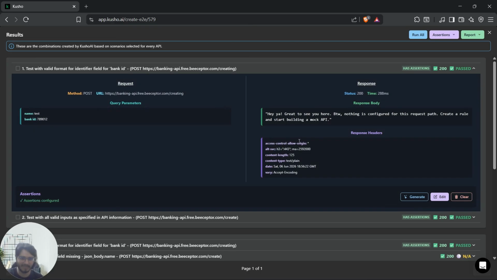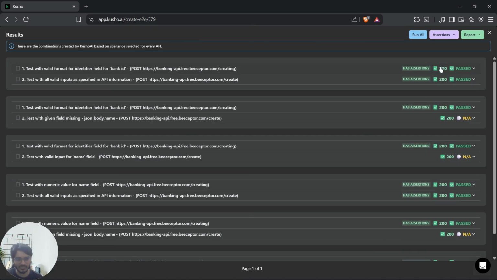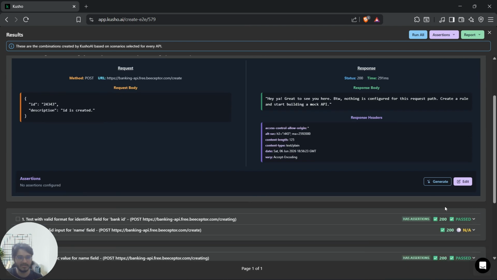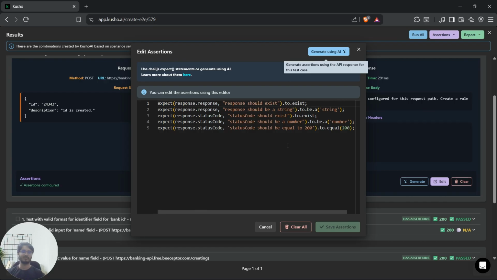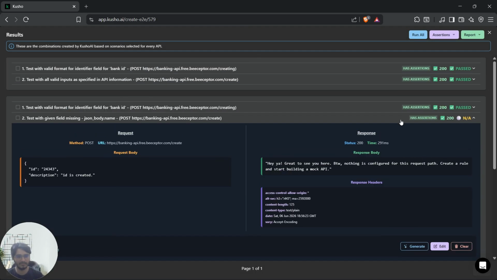You can expand it and see, and so all of them are working. And you might see that some have assertions, and some of them have no assertion. So you can hover over it and see over here. You can generate it from here as well, if you want to create assertions. So these are already created. Assertions are created successfully, and when you click on the edit button, you will be able to see the assertions. You can add them as well, and remove if you want, and do whatever editing that you want from here. And yeah, that will work.